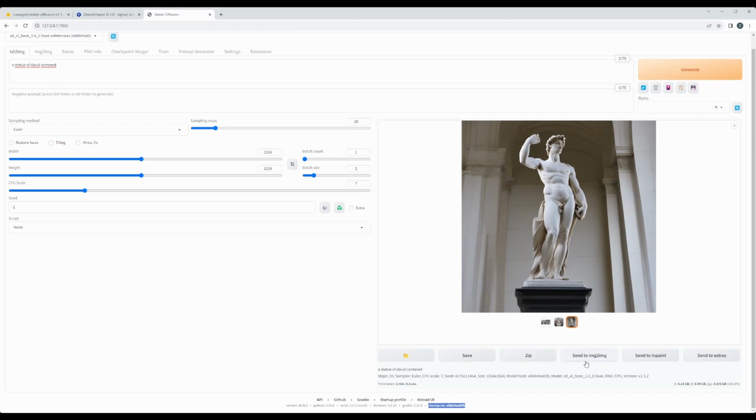We can send the picture into image to image, which is the next step inside Automatic1111. We can send it to inpaint, which means we would be masking a part of the picture and then changing it, which is again inside the image to image tab. Or we can send it to extras, which are usually used to restore faces or, for example, upscale the image. Here we can see a nice description of what we used, what the model was, what the random number generator was, what the seed was, and so on. And also here we see how much time it took to generate these 2 pictures.